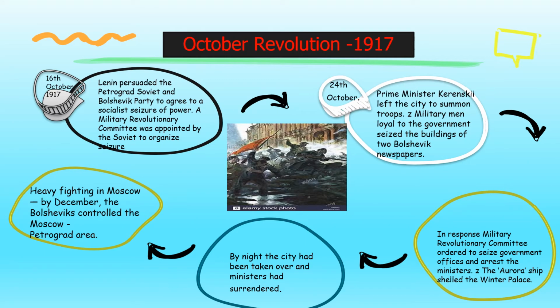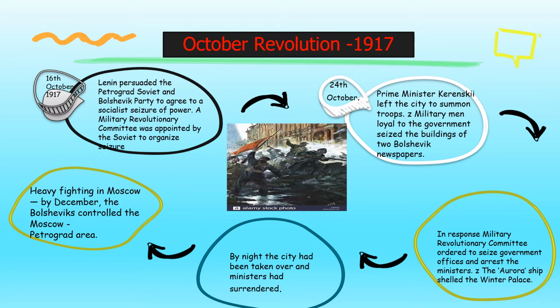Like I told you in the previous slide, children, the provisional government started losing control and the Bolsheviks started gaining control. So this automatically led to a big conflict between the provisional government and the Bolsheviks. Lenin feared that the provisional government would set up a dictatorship. He felt the time had come for him to take control of Russia. So, on October 16, 1917, Lenin decided to take control of Russia.